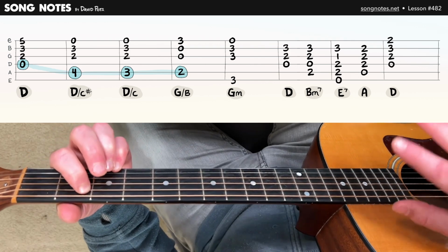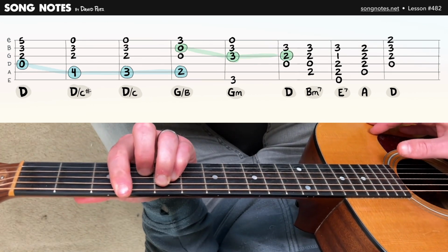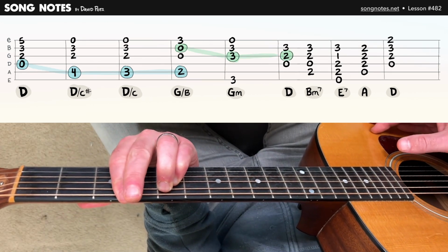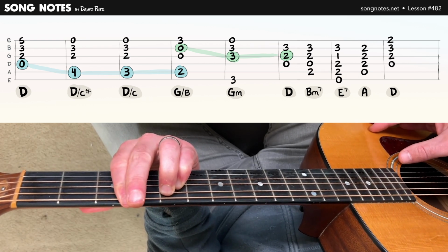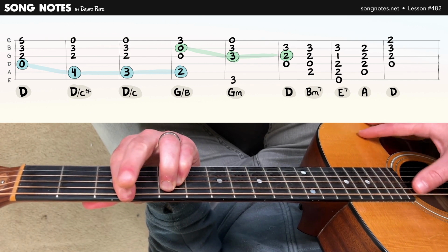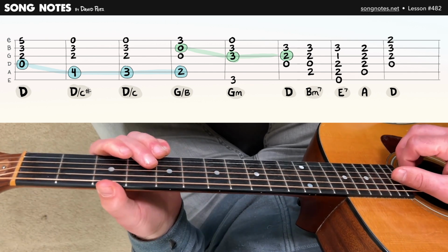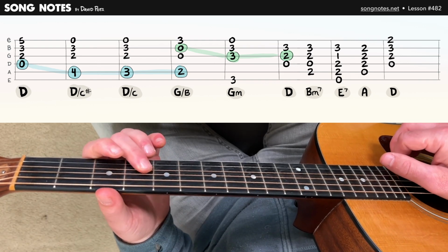Okay? Now the next movement that happens, we're going from this G to this G minor. Do you hear the movement there? There's only a 1 note difference, especially when I play it in this voicing. That motion, that movement is happening from this note to this note.